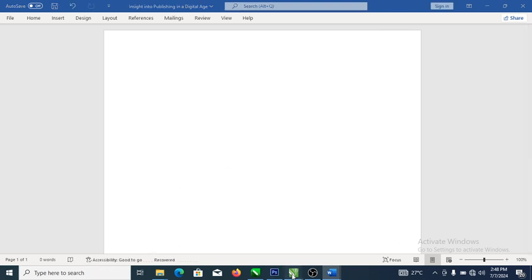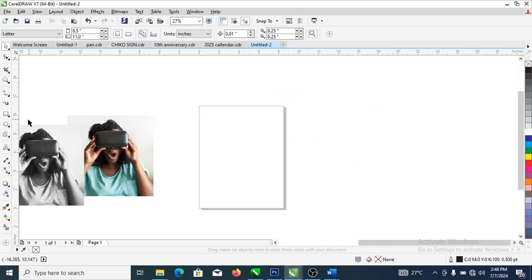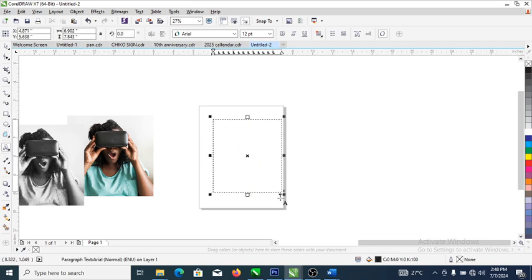So right now let's go over to CorelDraw. We are in CorelDraw now. Let's have it pasted there. Select your text tool, then drag a range just like so.